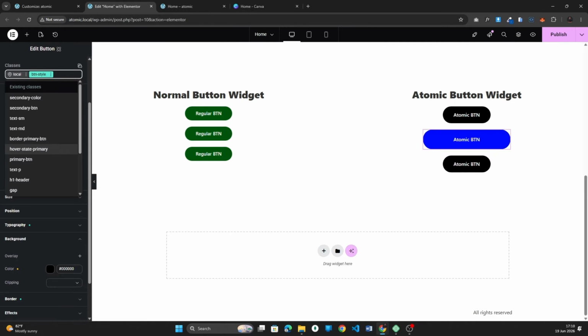One, reusable components. It gives you that flexibility of using your components the way you want. You can even create this button style and use it in another component, not just a button, because it's just like writing your regular CSS and later on you want to use that CSS style to style something else, and it works very well. So that is why Atomic button: reusable components, consistent design.